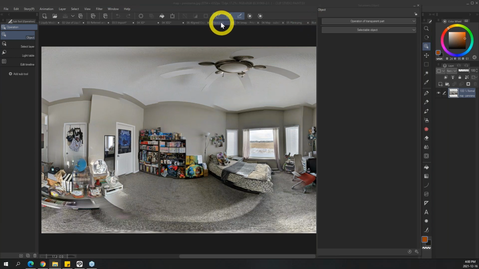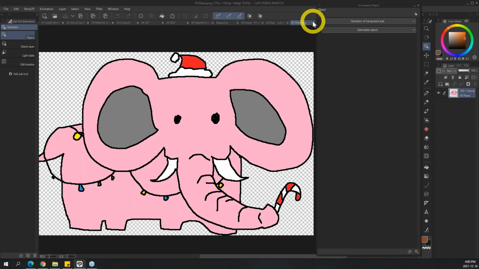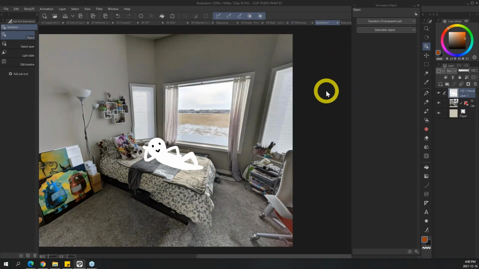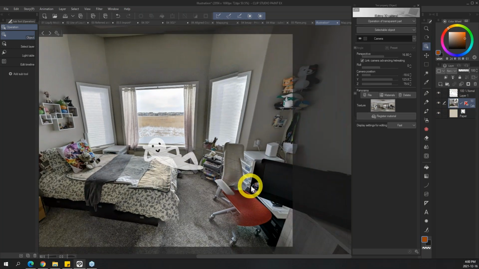One question related to sizes: is there a specific size to upload to the Panorama feature? No, there is no specific size, but it's recommended that you don't upload something too large, because it'll be really taxing for the program to process whenever you're rotating it.